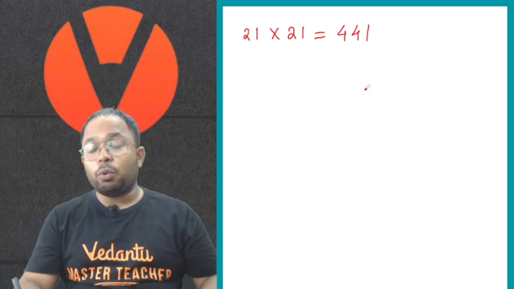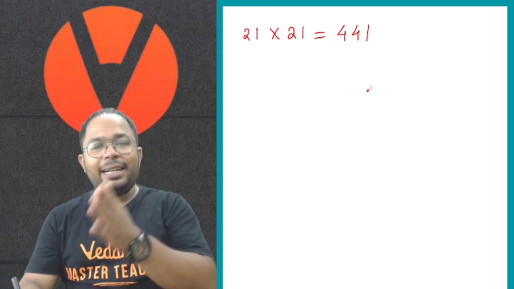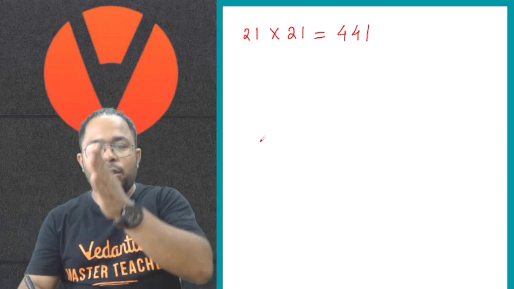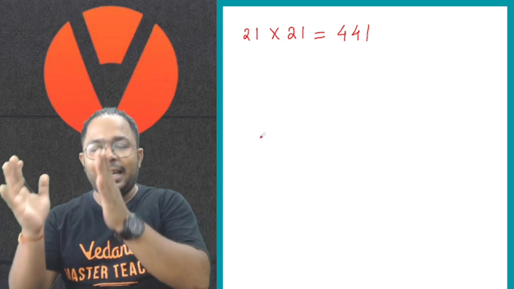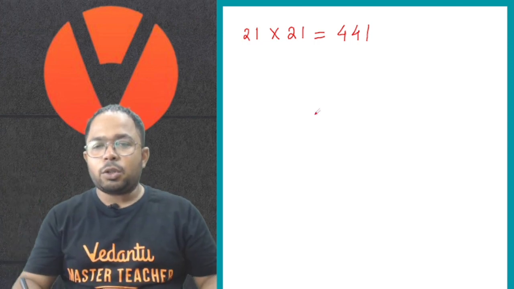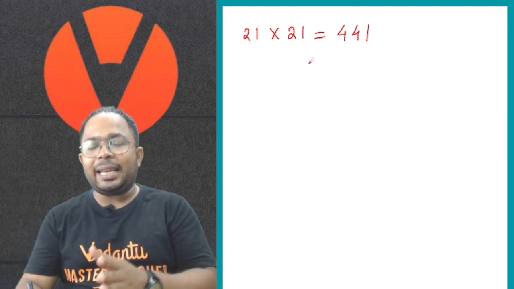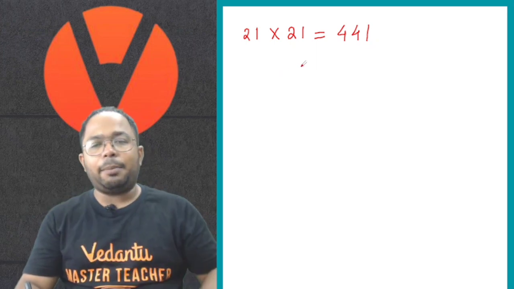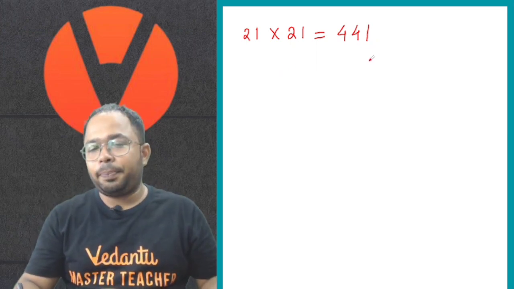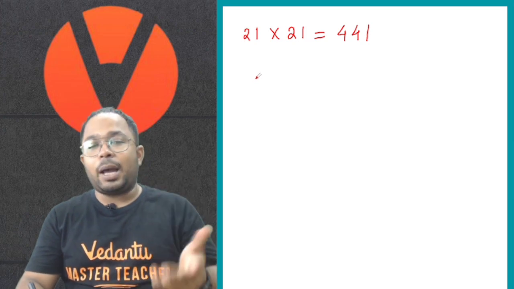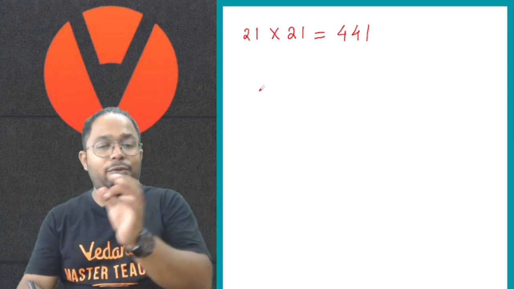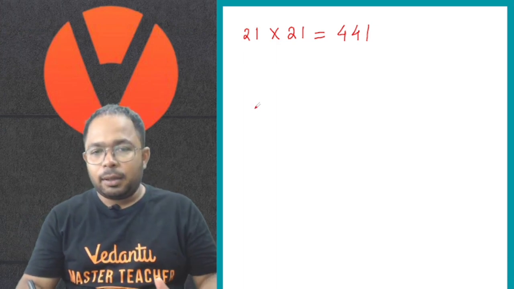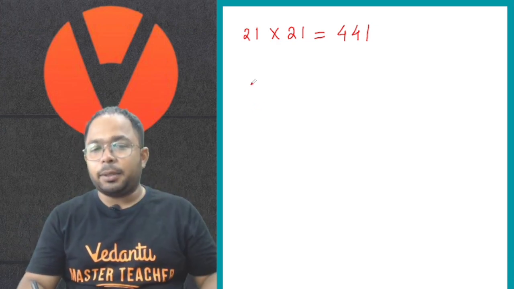And that is what we do: area of square is side into side. So we are multiplying the same edge twice so that we get the area of that square. Basically, we are getting a number by multiplying a number by itself, and that's called a square. Now the reverse is square root. Square root is when we try to find a number which can be multiplied by itself to get that number.